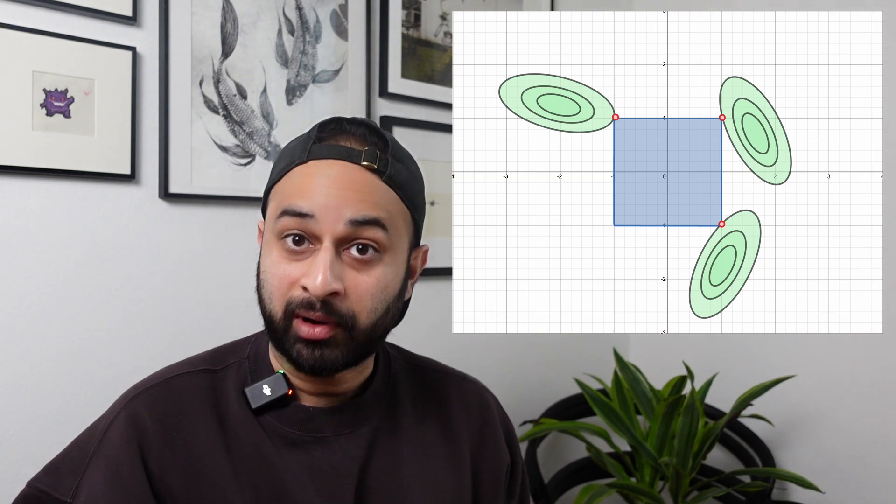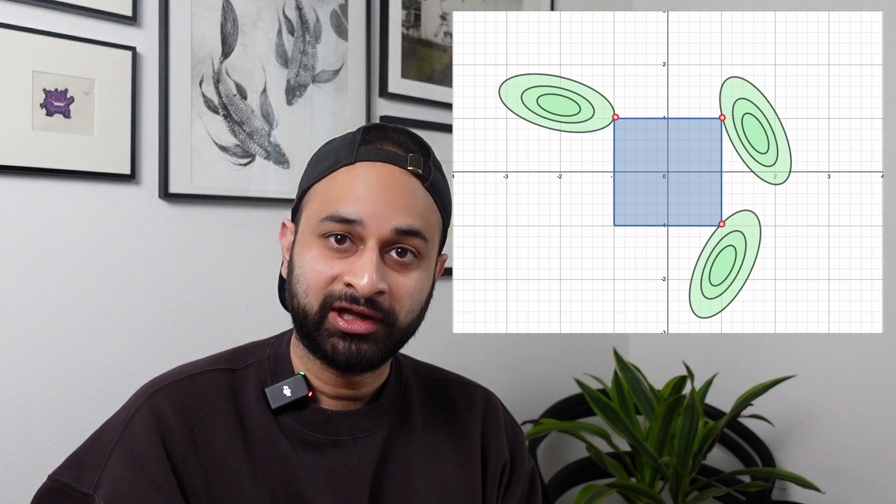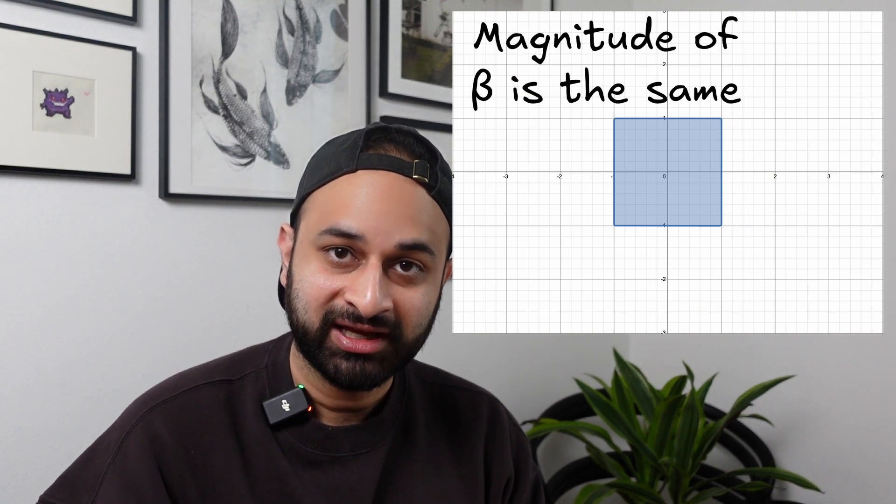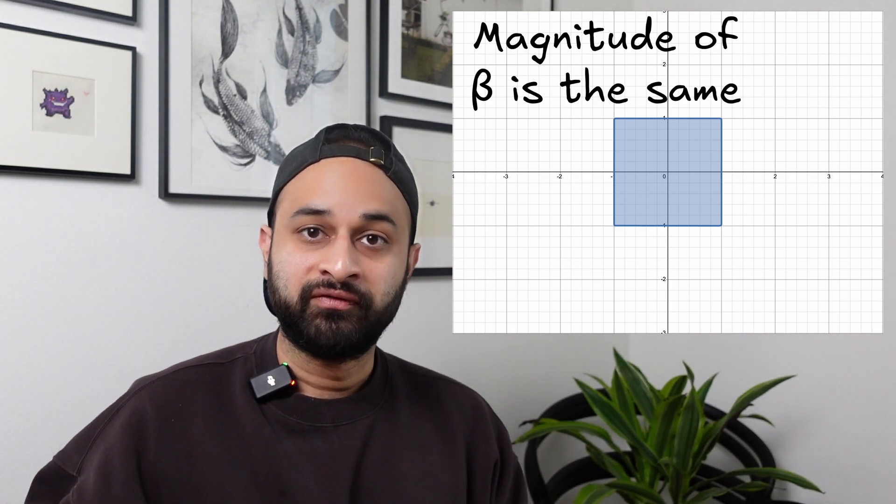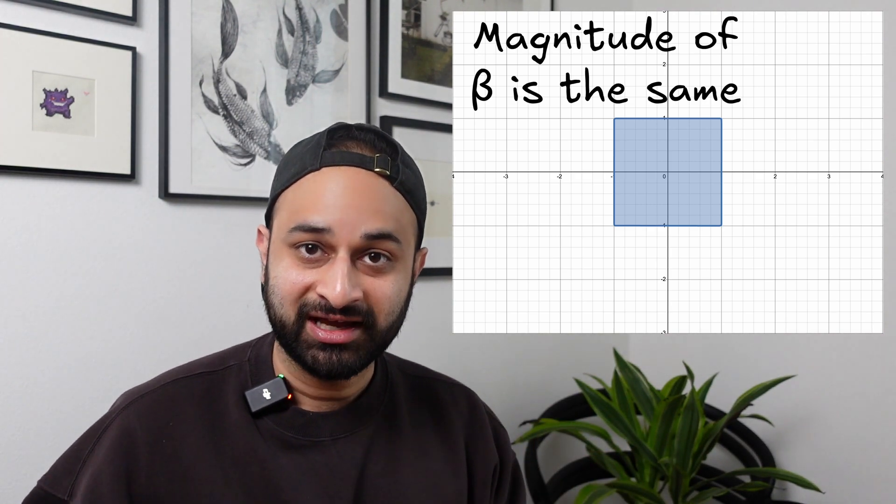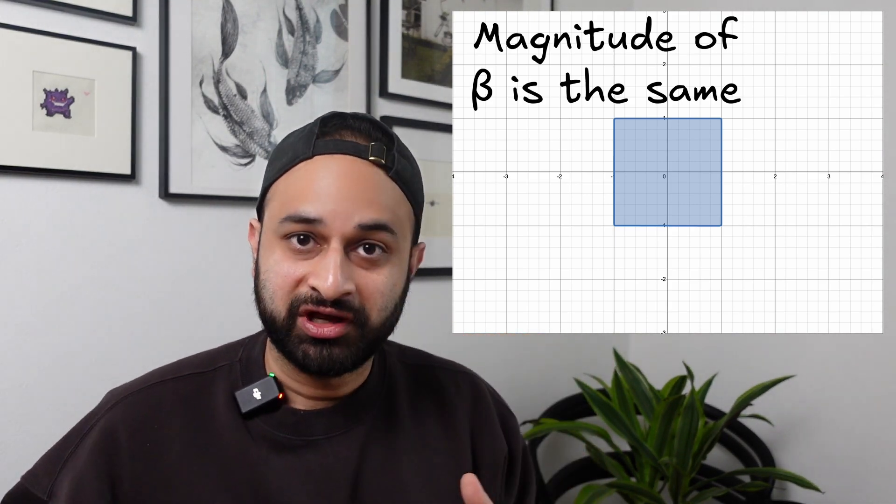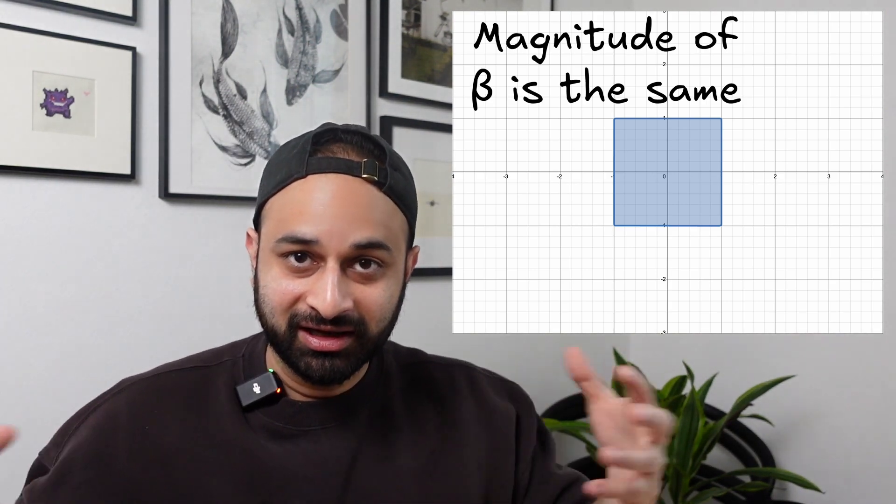In Lasso, there were corners that gave sparsity. What are the nature of those corners in the square shape? Well, if we look at them for a second, they're going to be exactly places where the magnitude of our coefficients is the same. For example, the top right corner is where both of the coefficients are the same positive number. The top left corner is where the coefficients aren't the same. One of them is positive, one of them is negative, but the magnitude of the coefficients is the exact same. So this kind of blew my mind and it was this awesome thing to see that geometric to mathematical to the property we might care about link kind of happen in my brain. We would want to use this square shaped constraint when we are promoting a solution where the parameters that we are estimating are going to be equal in magnitude, where that is something a priori desirable to us as we go into our problem.